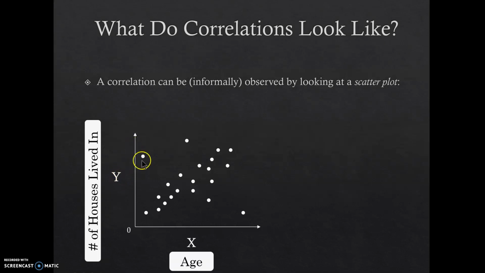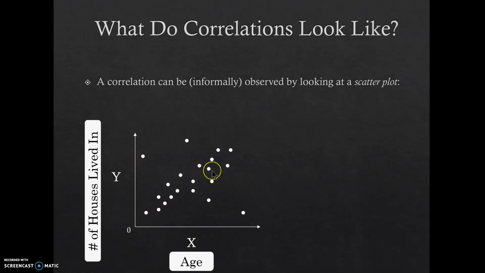Of course, there are people who are different. Let's look at this person here. This person is very old because they're on the far right end of the x-axis, but this person only lived in a few houses compared to all the other people who are younger. So this is what we call an outlier. And this person is very young because his age score is very low, but he lived in many different houses already. So those are what we call outliers. They don't really affect the whole relationship. You look at the overall trend, not the specific cases.